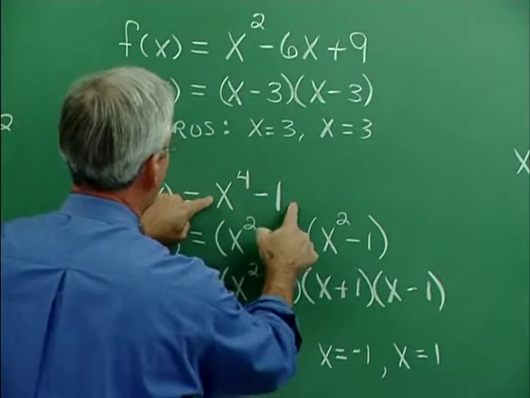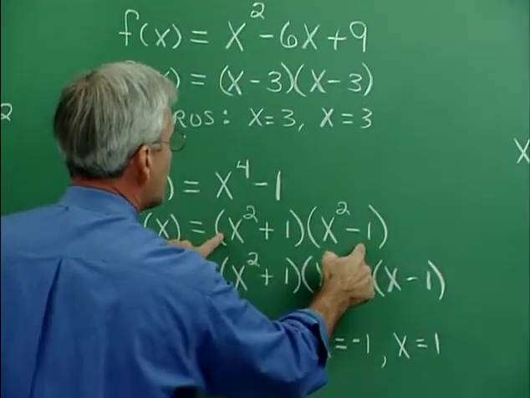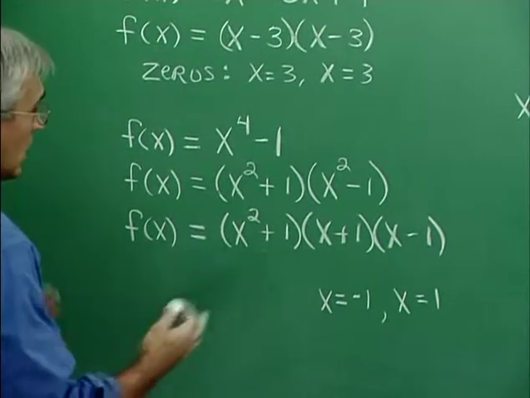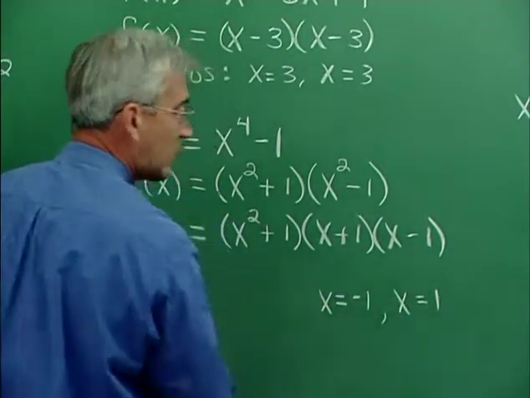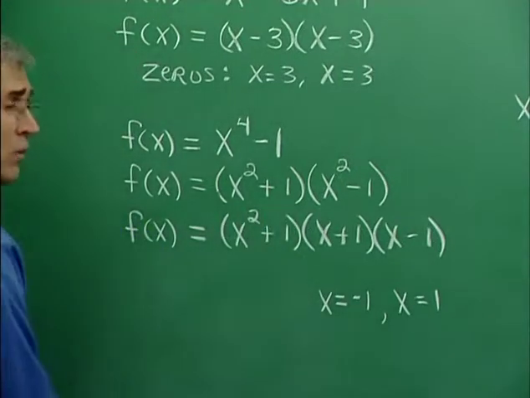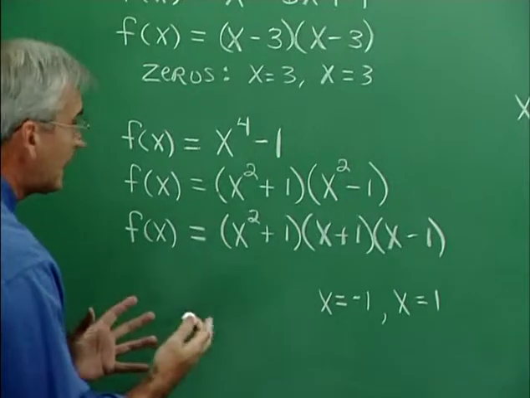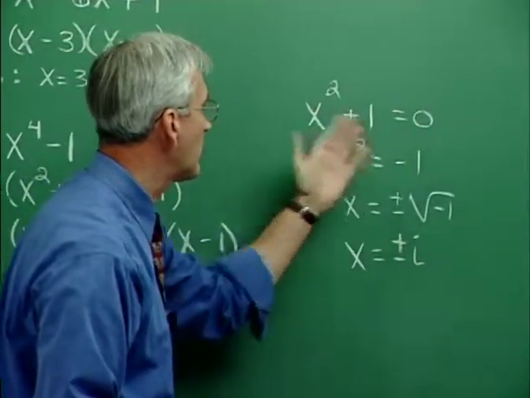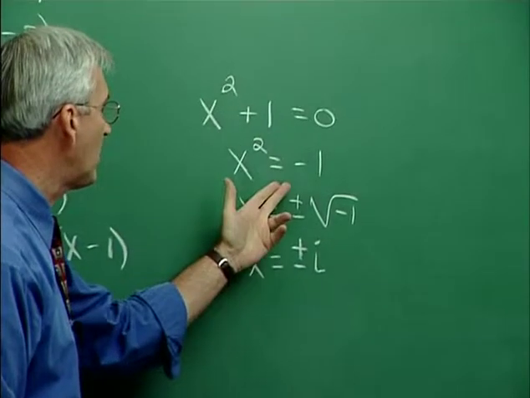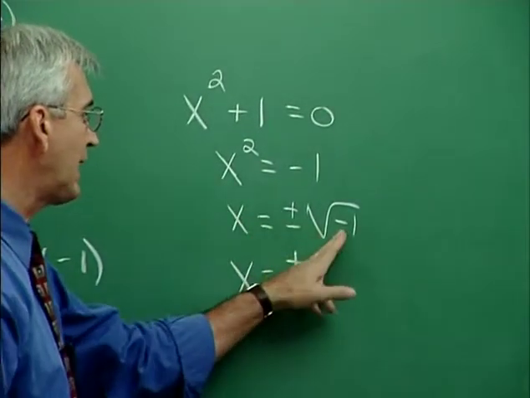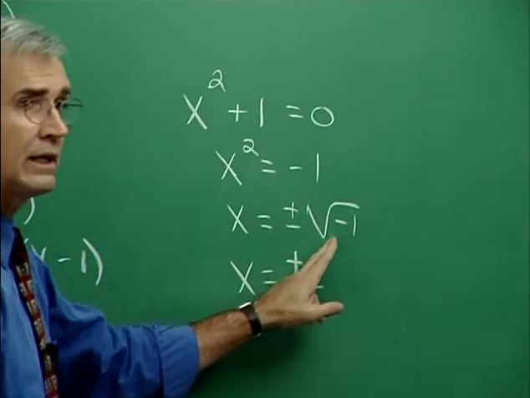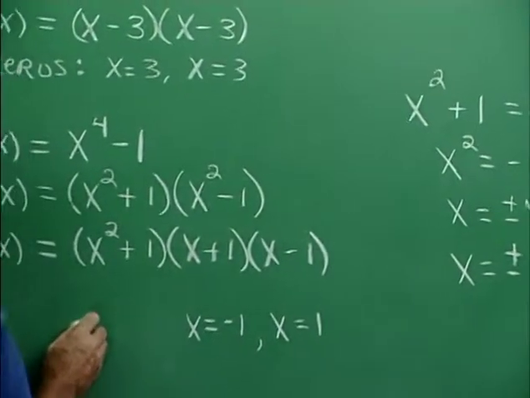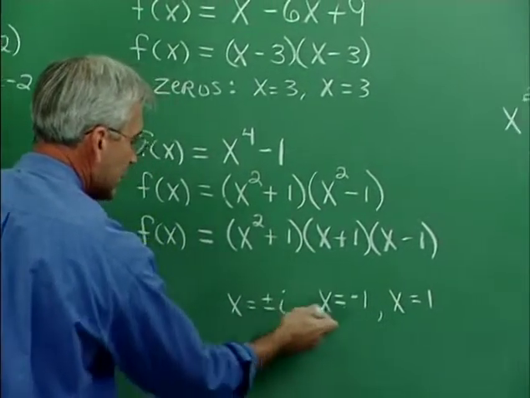Here's another situation: x⁴ - 1. We begin the factoring process: (x² + 1)(x² - 1). The difference of two squares factors easily to (x + 1)(x - 1). We can identify the zeros associated with those two factors easily. But for x² + 1, we set x² + 1 = 0 and solve: subtracting one on both sides, x = ±√(-1). The square root of -1 is i, so we have ±i.